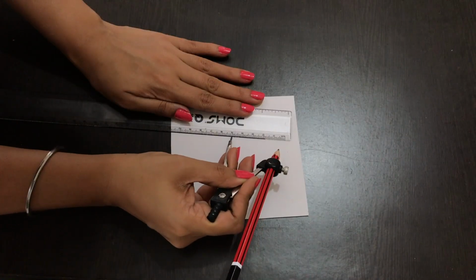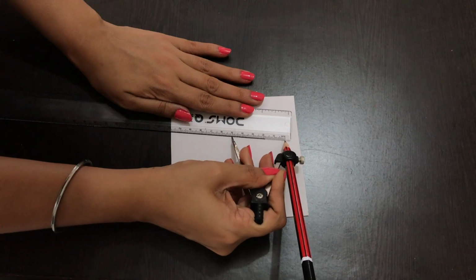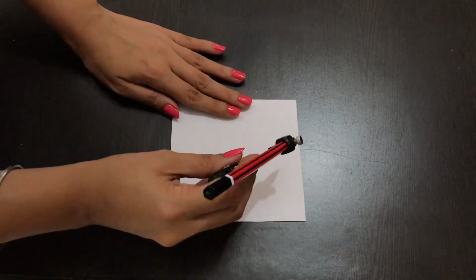Friends, I'm Manpreet, and in this video we will learn how to create this beautiful pattern of friendship band at home. It is very simple and attractive pattern. You can try out in different colors. So let's get started. Take cardboard, make a circle of 5 cm radius.